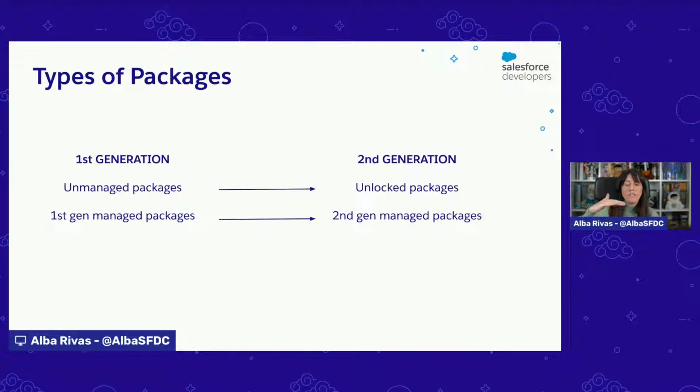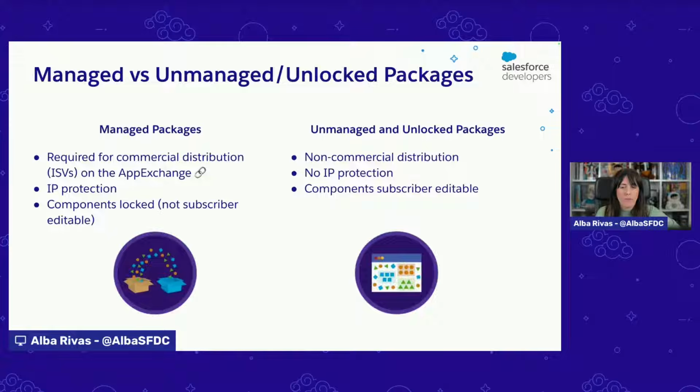On the first generation packages, we have two different kinds of packages, which are managed packages and first generation managed packages, and we're going to see the differences now. And on the second generation, we have unlocked packages. I'm sure that you have heard about this. For instance, if you are using our Salesforce sample apps, we always give you an option to install them through an unlocked package, and also second generation managed packages, which are an evolution of the first generation ones, and for which we are already providing a migration tool, which is in developer preview.